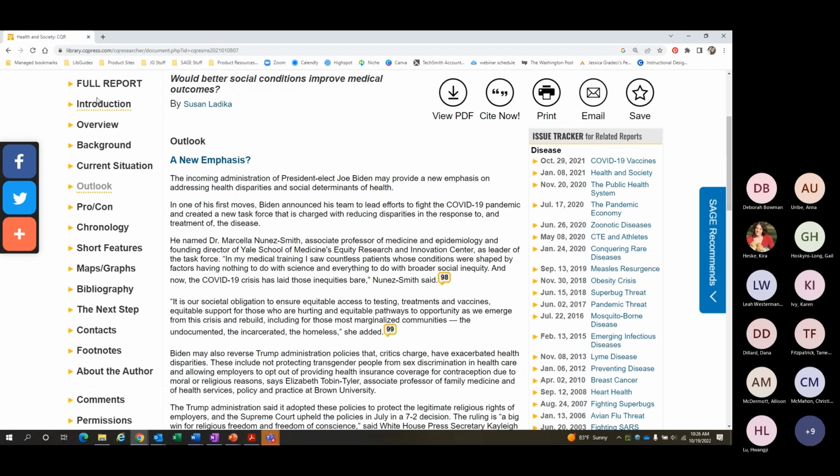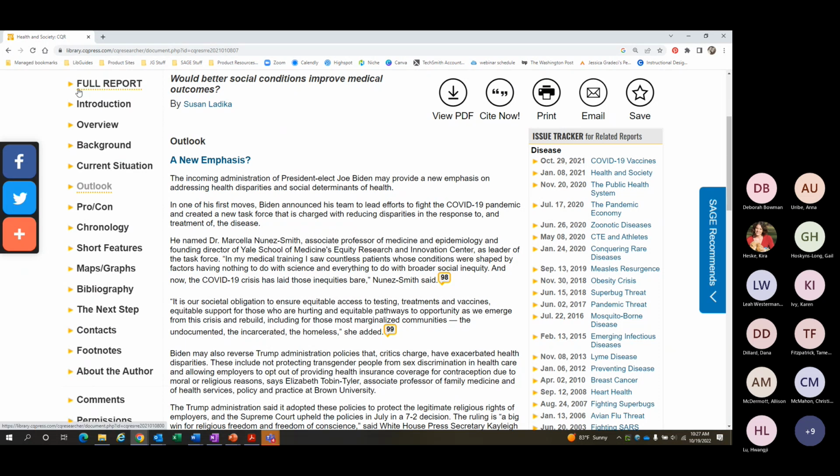So these 5 sections that we've talked about so far, taken together, can be used to show students a model of at least one way that a research paper could be structured, starting with an introduction, providing an overview of the topic, explaining the background, describing the current situation, and then concluding with an outlook towards the future. It's really a timeless way to present a research paper, and each of these reports could be used as a model or a roadmap to show students what that looks like in academic writing.